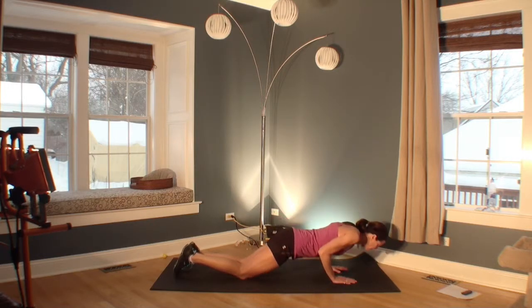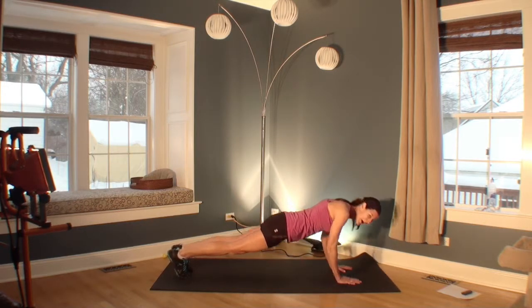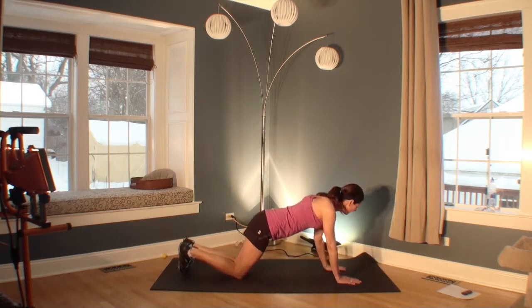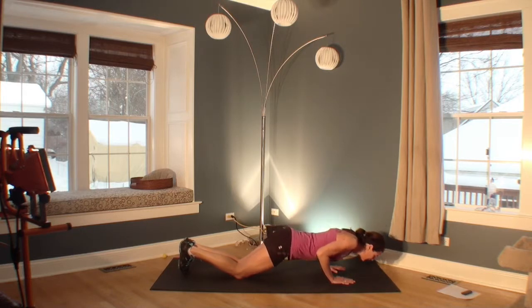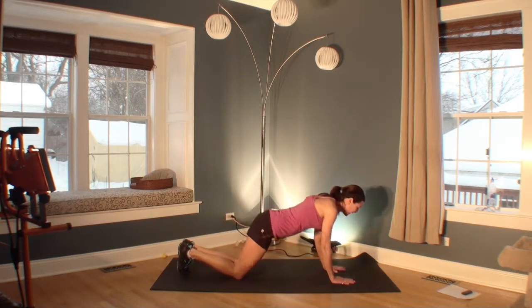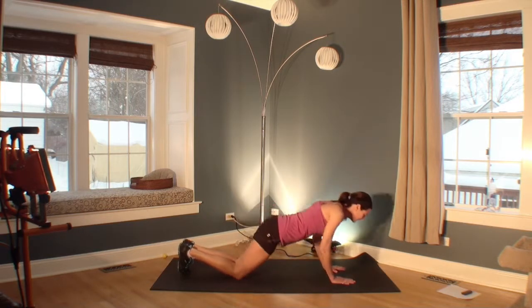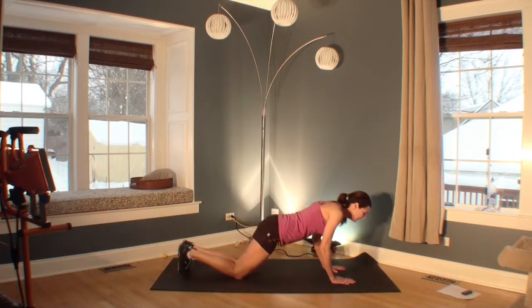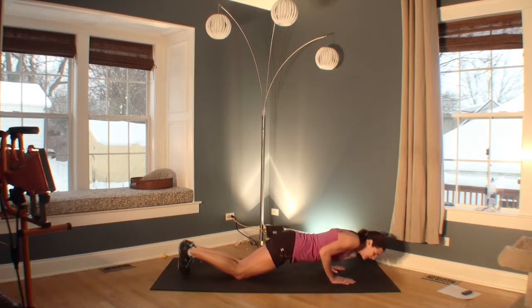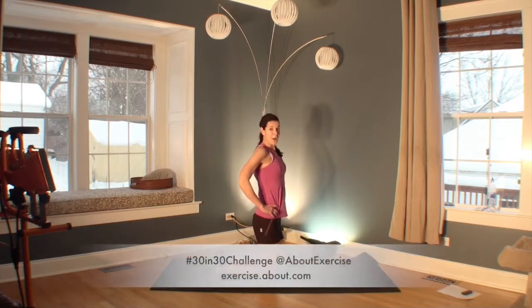Here's the next level, is you're here. And then your next level, you can be on your toes. I can probably do maybe a couple that way. These are really hard. All right, now here's what I'm gonna do. I'm gonna have you come down and do 1, 2, 3, and then press back. And then 1, 2, 3, press back. Good. So you get a little break in there. These are really hard, so you should really feel these in your triceps. Good. This is your last one. You may need to work your way up to these. Great job. Let's move on.